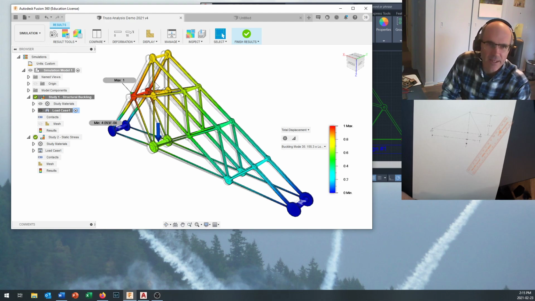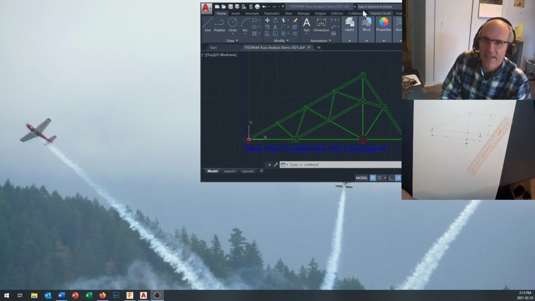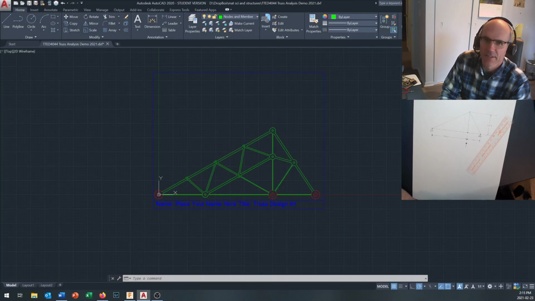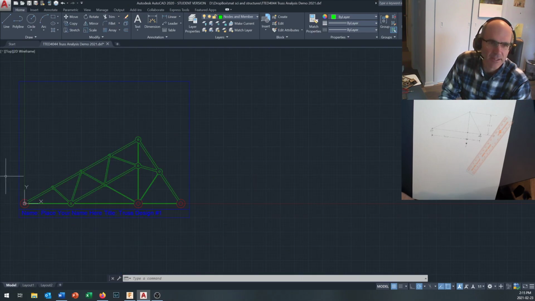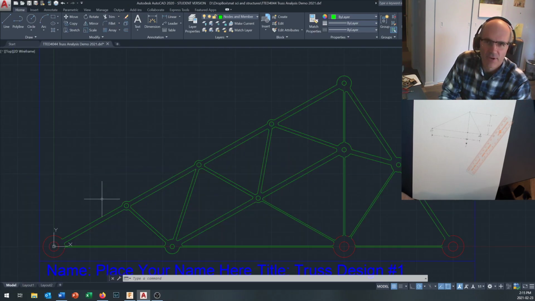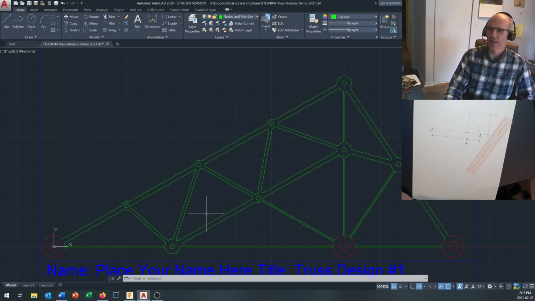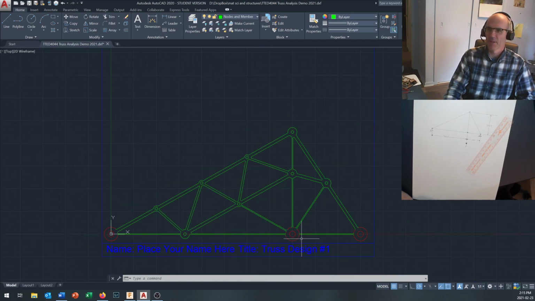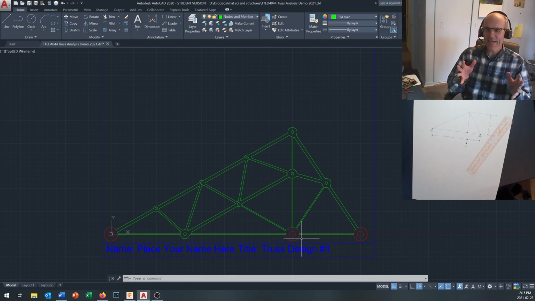And when we're done at the end of the day, we're going to have a pretty picture that looks something like this. And we're going to be able to come in here and take a look at our truss and say, well, where is it likely to break? Where do we have to go back to strengthen things? We'll come back to that later. And to get there, we're going to travel through AutoCAD. And you just pop that up onto the screen right there. And I started designing a truss right in here. And this is the one that I'm going to analyze for you as an example. Just looking at it, I've got a feeling that it's not that good.